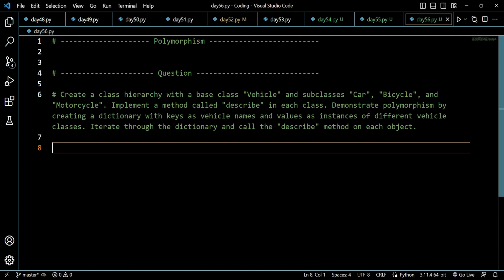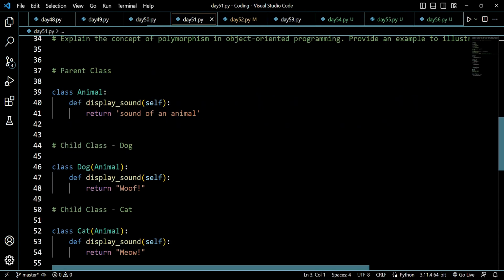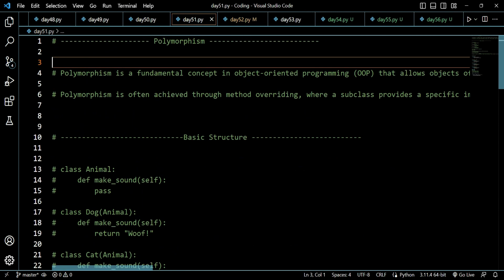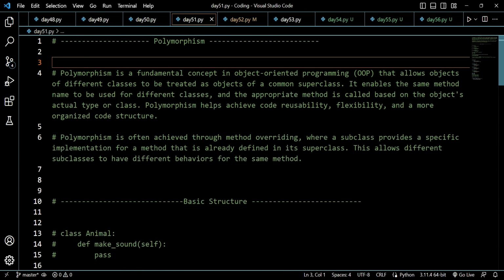So without wasting time, let's start this question based on polymorphism. So guys, if you do not have any idea about what polymorphism is, you can just watch my tutorial. I have given a very basic tutorial and explained a very basic idea in my day 51 video, where I explained polymorphism with a very basic understanding.